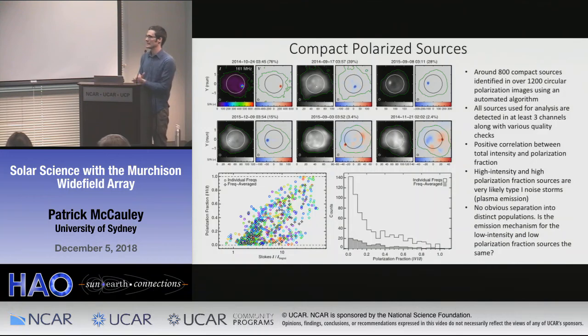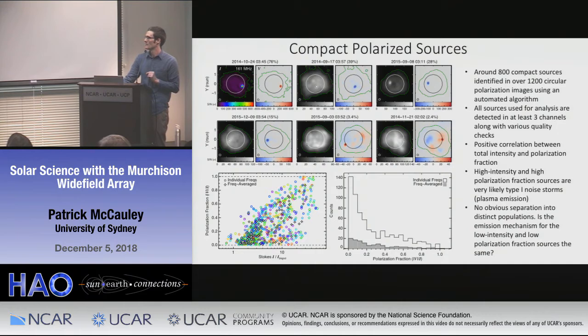So the question is, is the emission mechanism the same for all of these sources or not? Right now we think that, yeah, it probably is. It's probably plasma emission for all of the objects, but for the very weak sources, like I was talking about in the previous slide, you're probably still dominated by Bremsstrahlung, but there's a plasma emission source in there that's doing just enough to give you a weak polarization signature in the opposite direction. And that could be because it's just weak, or also the site of the plasma emission is small relative to the beam size, which gives you this beam dilution effect. So that's what we're thinking there, although we're not totally sure.